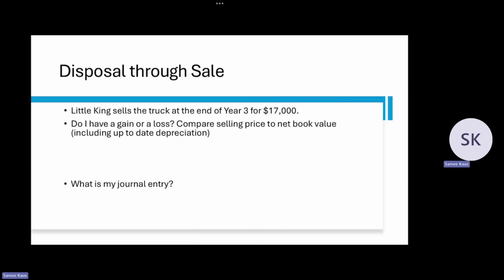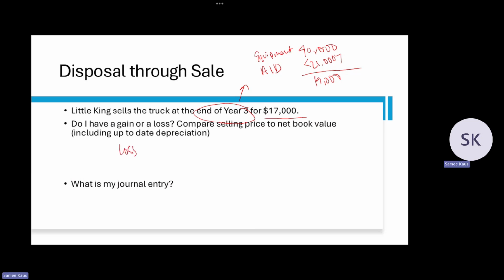So now think about the same fact pattern, but all of a sudden, I'm only able to sell that truck for $17,000. And again, it's at the end of year 3. So at the end of year 3, my process is still the same. I have equipment that I purchased, or a truck, more specifically for 40. I have accumulated depreciation of 21. See the prior slide, right? We just calculated that out. So something is worth 19,000 to me, but somebody's only giving me cash of 17.